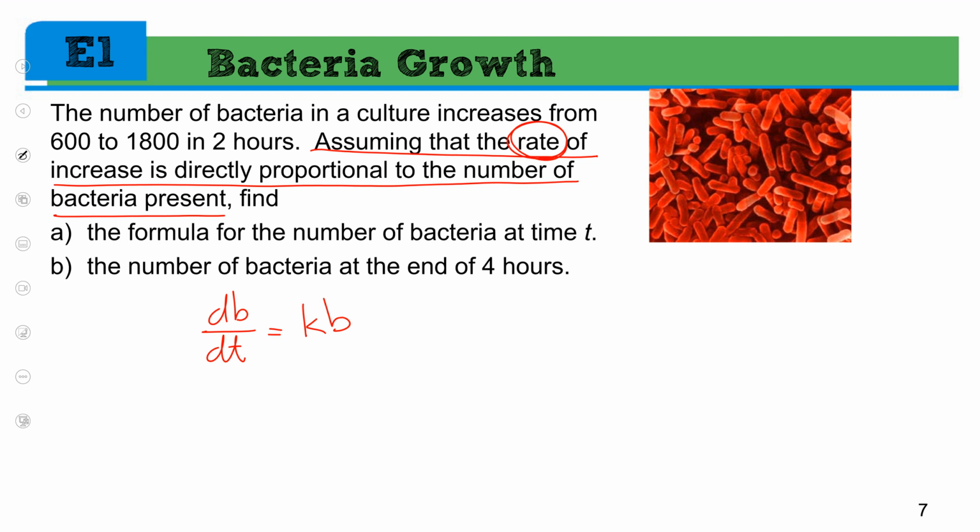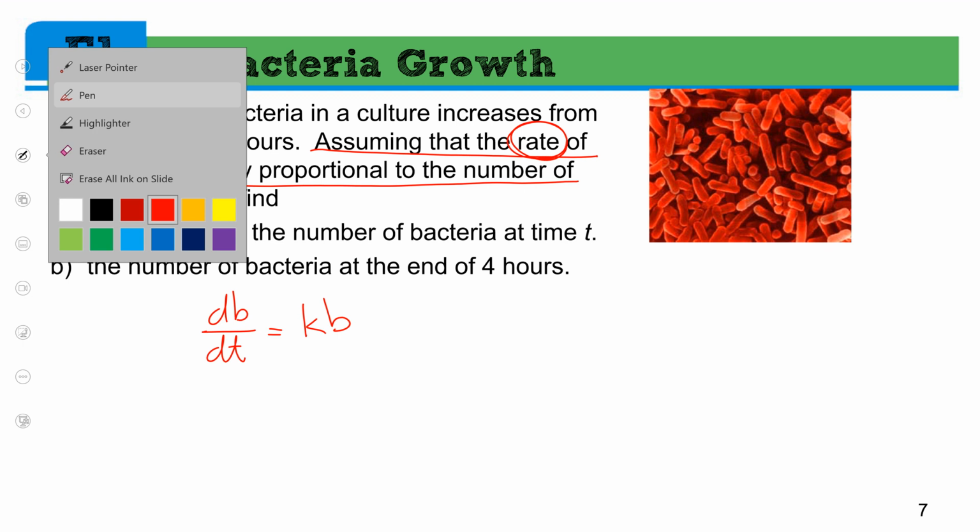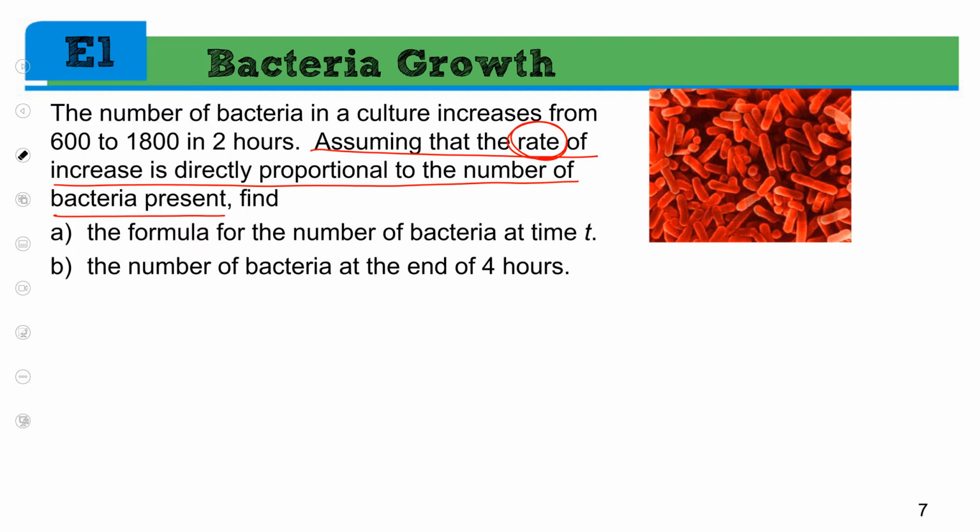So now seeing that equation and rereading the sentence, that should make some sense to you. Assuming that the rate of increase, also known as the rate of change, of the bacteria is directly proportional to the number of bacteria present, where B is the number of bacteria. Any problems so far? No? Good. Okay, so now we're done with the example for a second. Now we're going to do some calculus. This is a separable differential equation, so we have to do just that. I made a mistake here. I'm going to need more room. So I'm going to come in here and get rid of this. I'm going to go back here, and I'm going to go dB/dt is equal to KB.